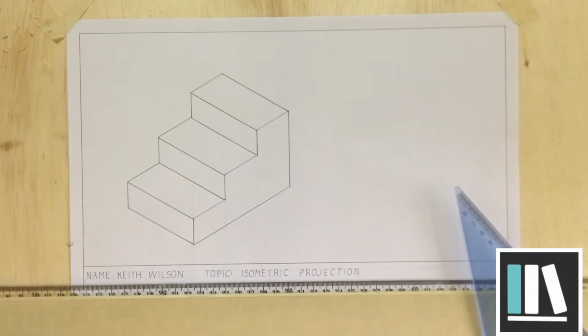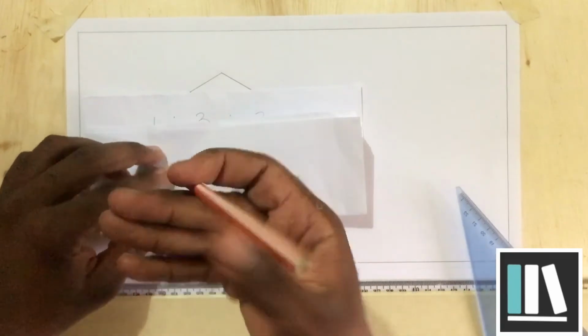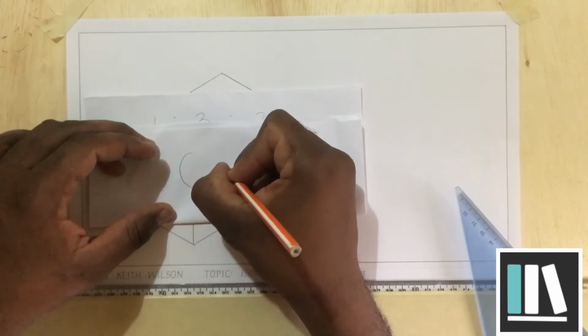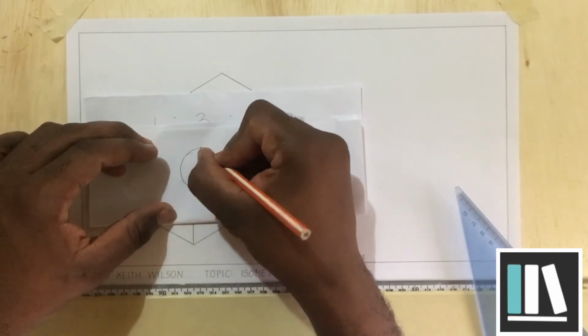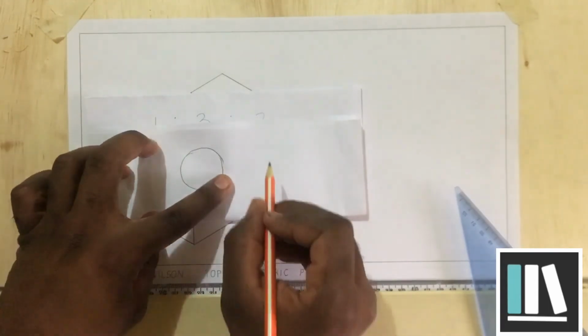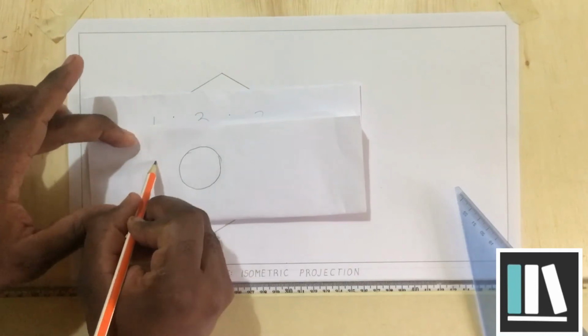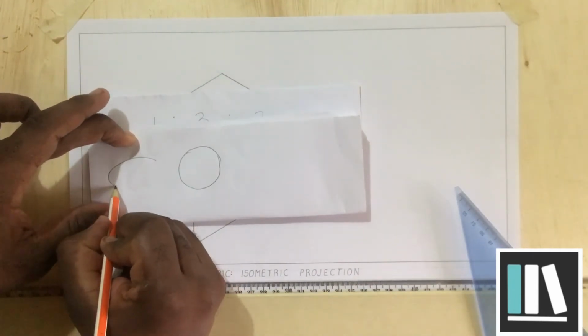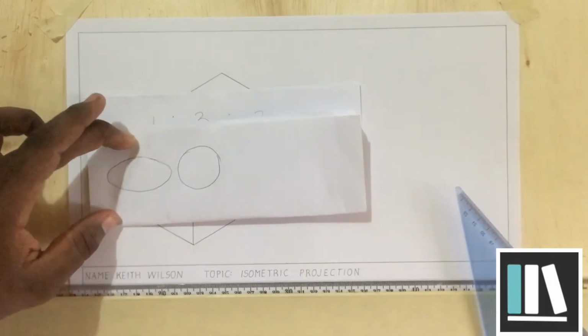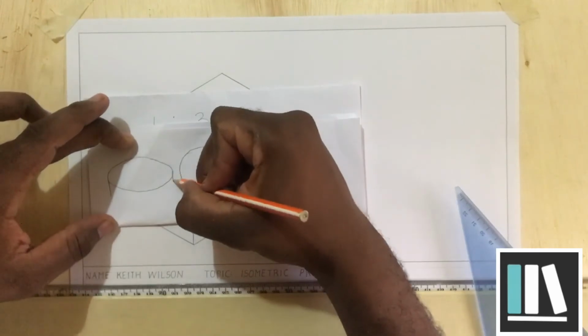In isometric projection, shapes are skewed. For example, in real life, let me see how best I can draw a circle here. This is a circle. Let's say I'm looking at this circle from an aerial view. This is how the circle would look. But in isometric projection, the circle would appear as an ellipse. In further lessons, you will see how this works out.